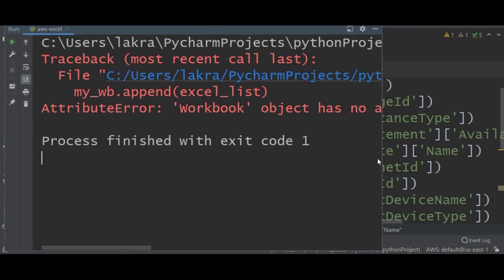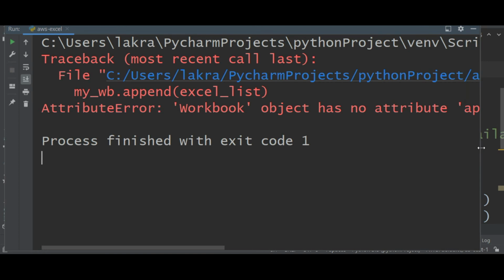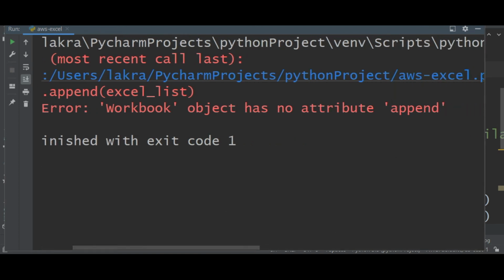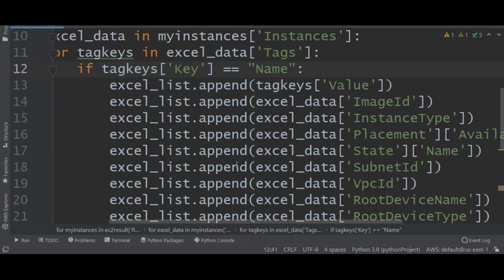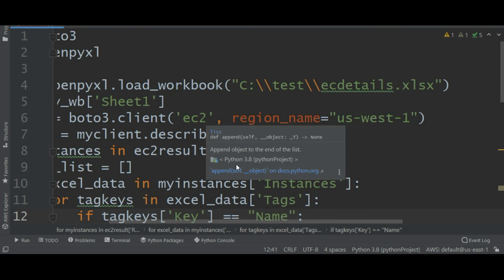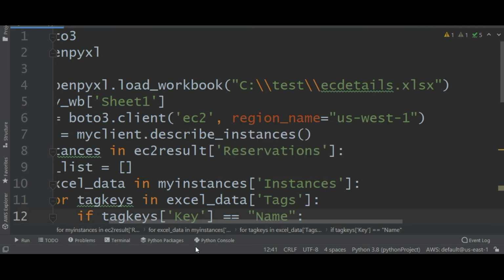Workbook has no attribute called append. Okay, let's see what went wrong.